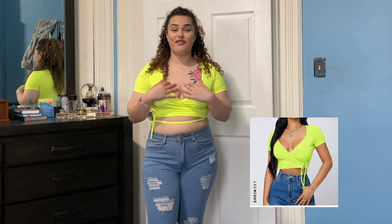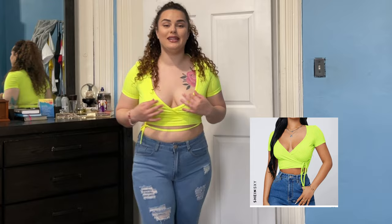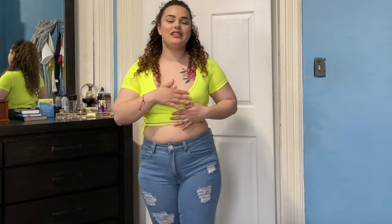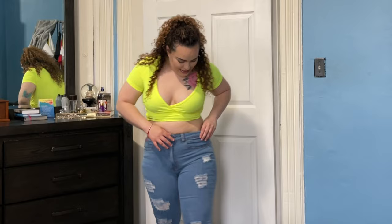This is the final outfit — this cute neon crop top. At first I didn't think I was going to like it when I took it out of the bag because I was like, 'dang, this is like a highlighter,' but I think it looks really nice with my skin tone. It fits really nice and it has a cute little tie that you put around here. It's not cotton material, it's more lightweight and smooth — let me show you guys up close so you can see what it looks like.